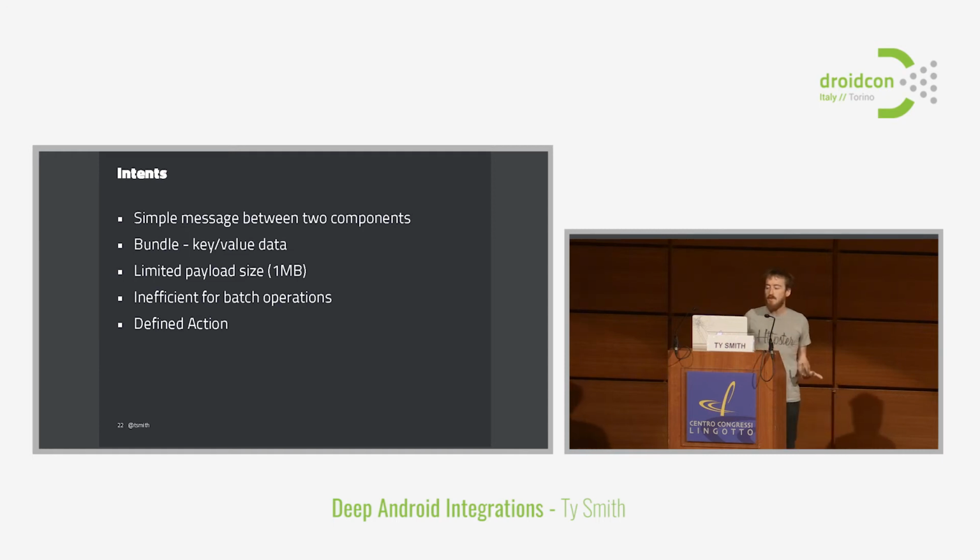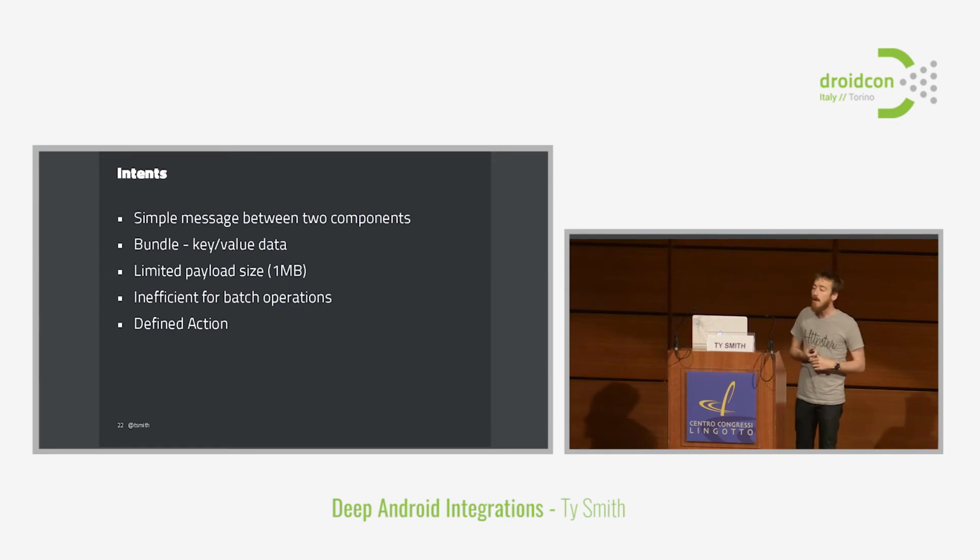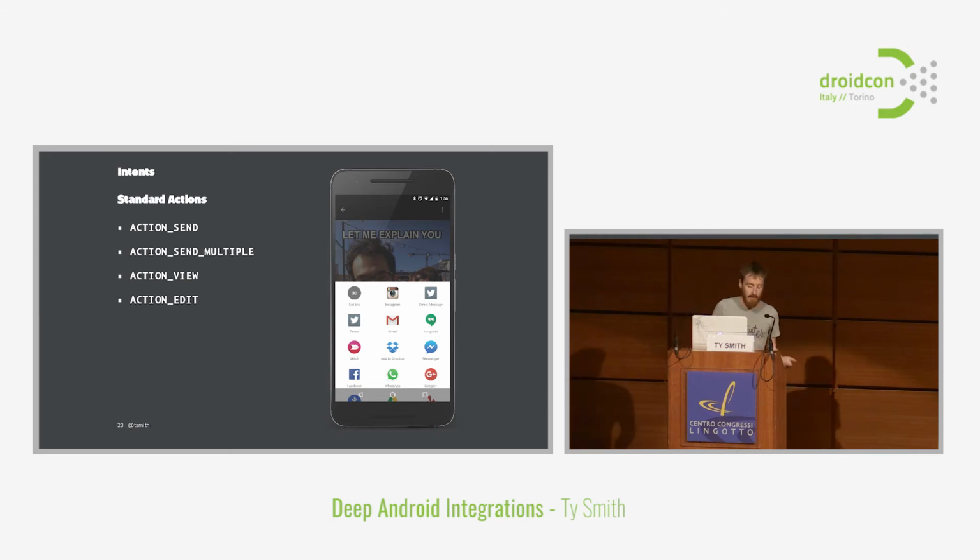We also needed to create and expose specific actions. And going further, we needed to create a consistent, rich API around these actions, such that it was easy for a third-party developer to quickly look at that and understand the mental model that we were trying to communicate. So if you wanted to start integration on your app to some of the Android system right away, you could do that pretty quickly by integrating against some of the standard Android actions that are defined in the developer docs. The send action, one of the ones that you probably see very often, allows you to send data from one application to another. This is often used if you're sharing a photo from the gallery to Instagram.